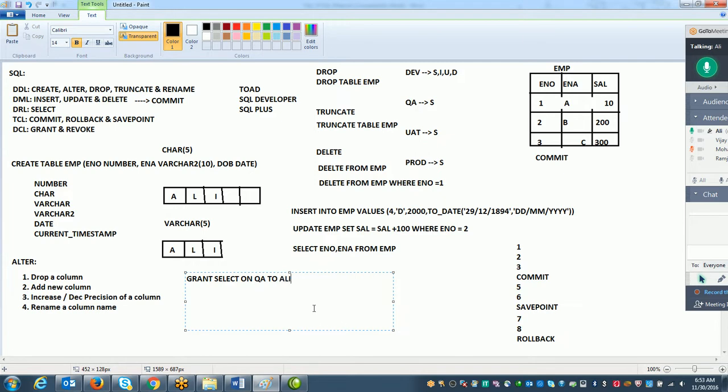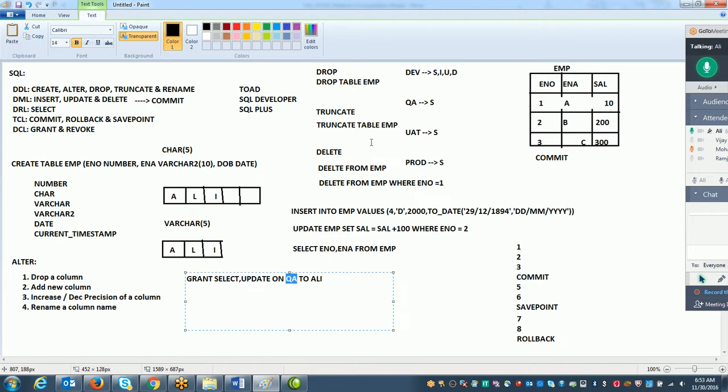If they execute it like this on the QA database for this user, he will have only select permission. If they give select and update, this user can execute select statements, and also he can update the data in QA database.